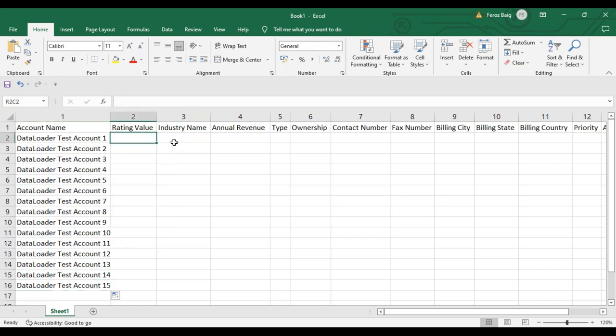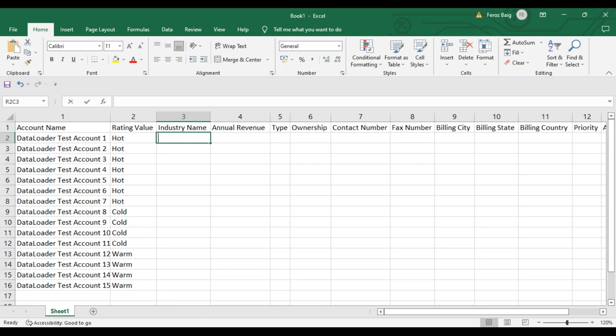Rating value. For few records, I'm indicating as hot, and for few records, I'm indicating as cold. For few records, I'm indicating as warm. I'm giving these values. Okay, for few records, I'm giving hot, warm and cold.